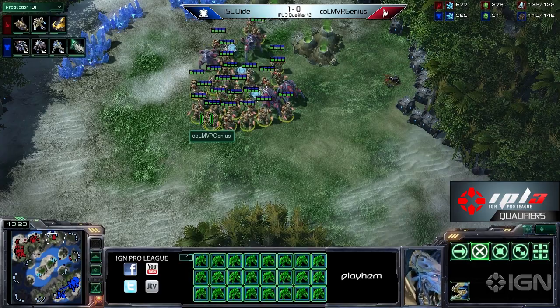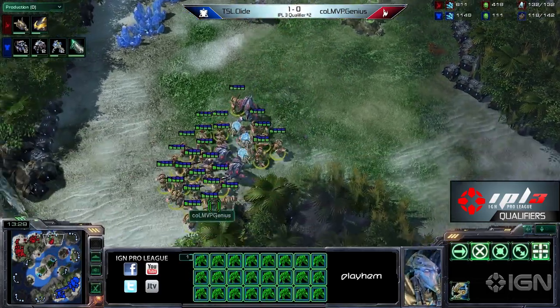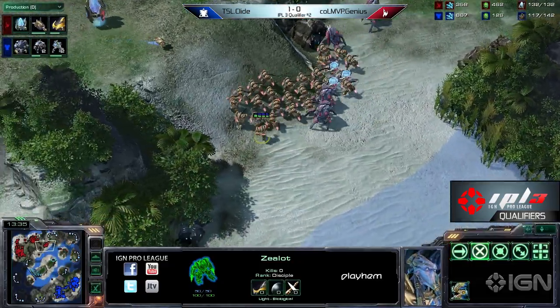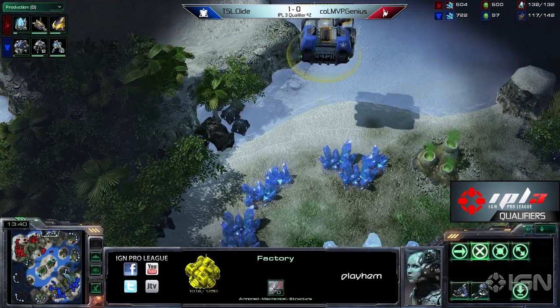But that charge lot with +1 armor with Templar tech built in there is a very good spot for Genius. There is something going on up there. I see a little hint of blue. It's just the factory. Okay.